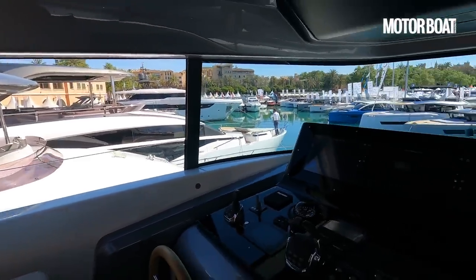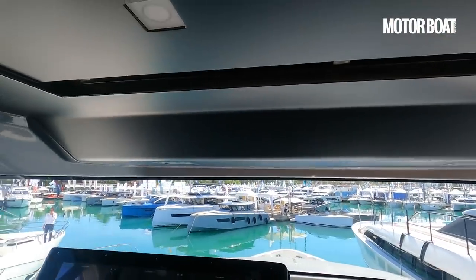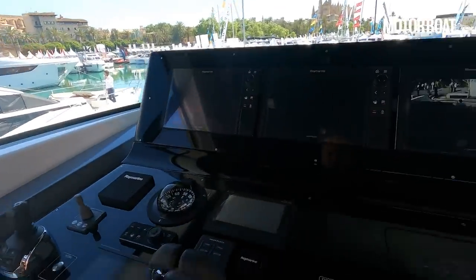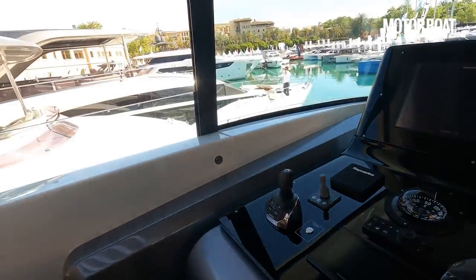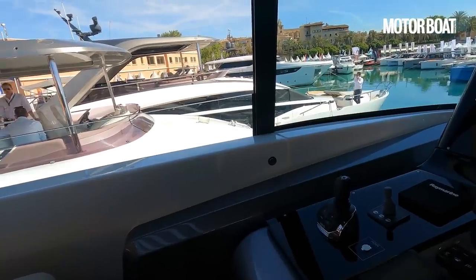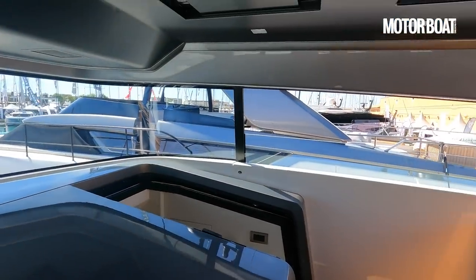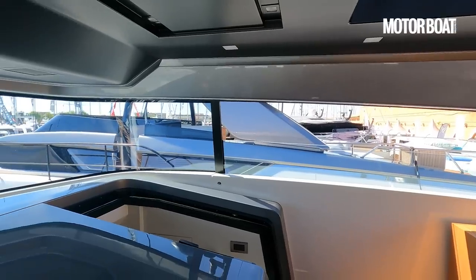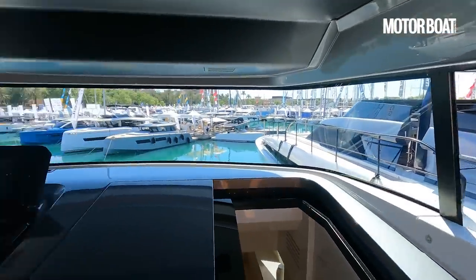And when I said about inside outside, it obviously feels quite well protected. We've got the full hard top overhead, but if you notice here, we've got some buttons, and these are for the electric windows. So either side of the helm, you can see you've got electric windows that will go up or down at the touch of a button. And that's exactly the same over on that side. You can see it whirring slowly up. I won't go all the way, but you can leave them exactly how you want. So you can have it halfway up or all the way down or completely enclosed.